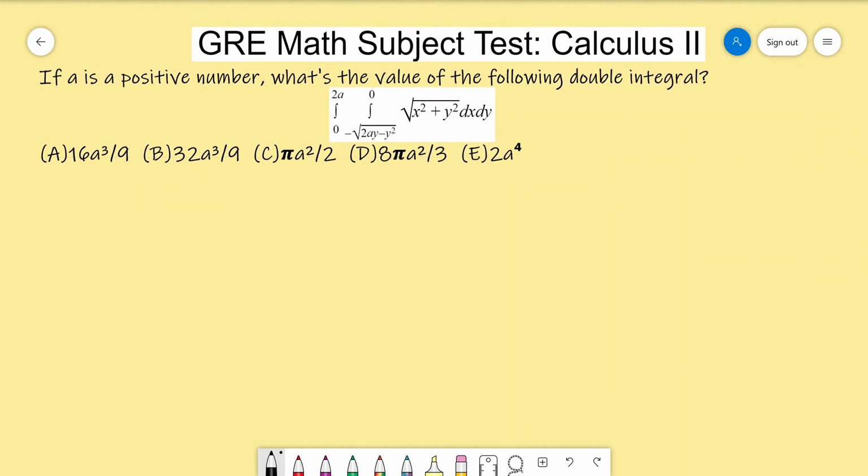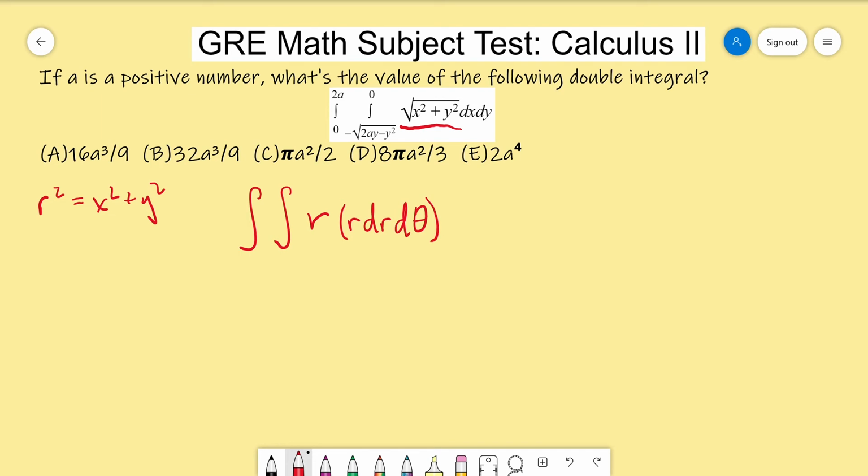So in this question we're asked to evaluate this double integral. And the first thing we should notice is that this square root of x squared plus y squared is a big hint to switch over to polar coordinates. Remember, in polar coordinates we have r squared equals x squared plus y squared, so that integrand is just going to be r. And we just have to figure out what the limits of integration are going to be now. So this whole integral is going to be r times, now in polar coordinates, dx dy is going to be r dr d theta.